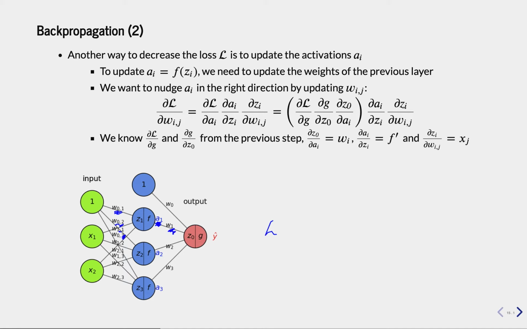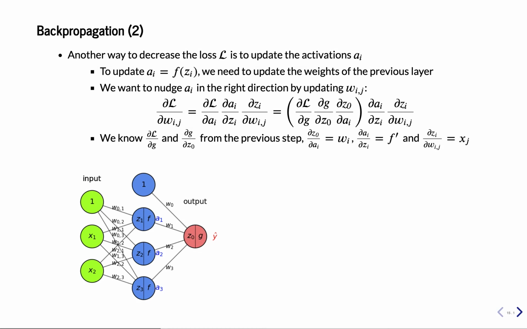So also important to note is that every time we go deeper, it's again a product of three gradients here. This means that the gradient that we have here will get less and less powerful as we go through the layers. Right? If you're not careful, this gradient can quickly become zero. This is called the vanishing gradient problem. And so we'll come back to that, how we can avoid that. If you look at this, every one of these should not be near zero, otherwise our gradient will become zero and we cannot learn anymore. Once our gradient ends up being zero somewhere, our weights don't get updated and learning basically stops.